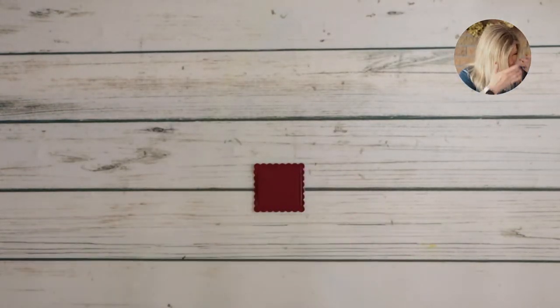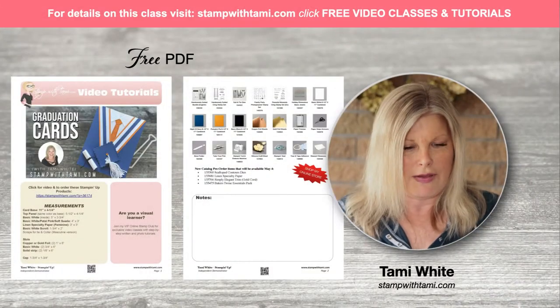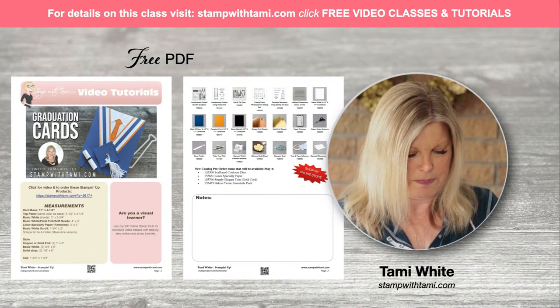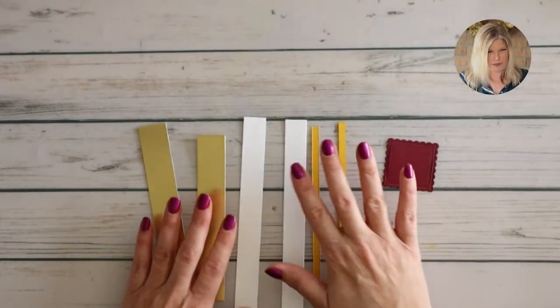So that's our cap. All right, the rest of this I have pre-cut. And you will find all of these measurements on the free PDF that is on my blog at stampwithtami.com or by clicking on the link in the video's description. And go back down here.